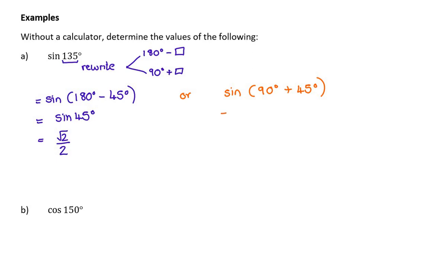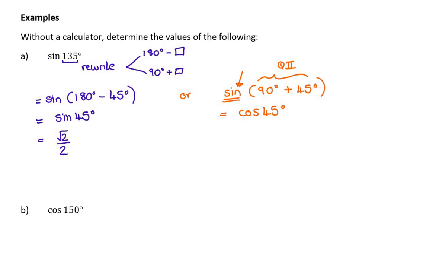Now, the other side is you'd say, oh gosh, look, I'm working from 90. Now 90 plus 45, 90 plus would be working in quadrant 2, so sine is positive, but my name will now change. We've learned that when we work from 90, your ratio name swaps to what we call its co-ratio. So what was sine now becomes cos. So this simplifies down to cos 45. Now notice I decided the sign of this, whether this was positive or negative, based on my original ratio, not on the fact that my name's changed.